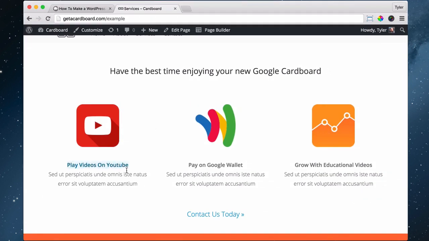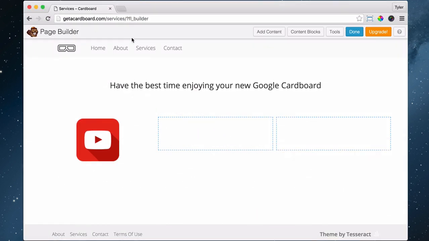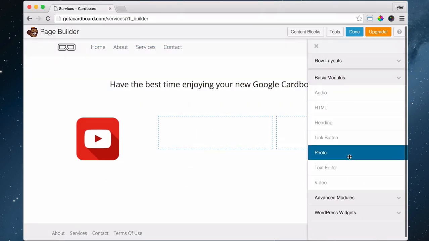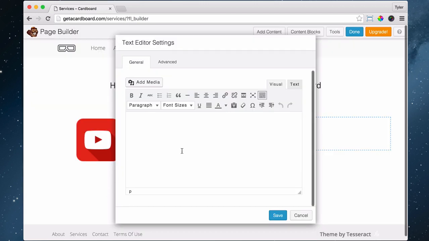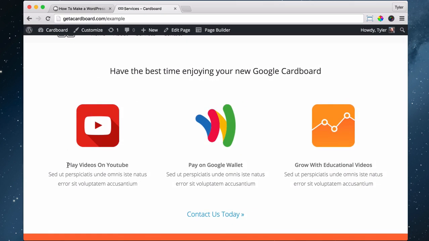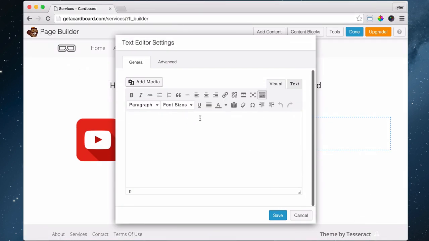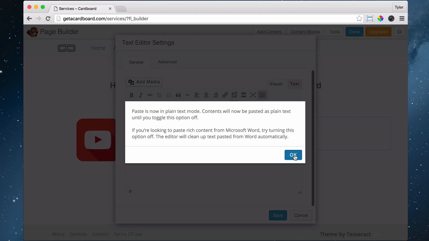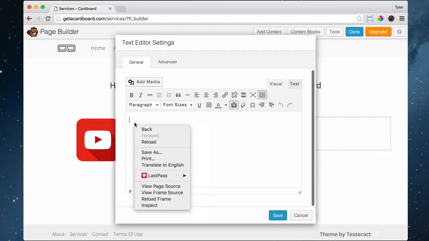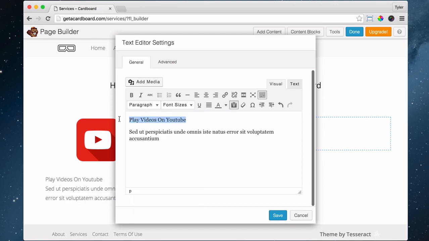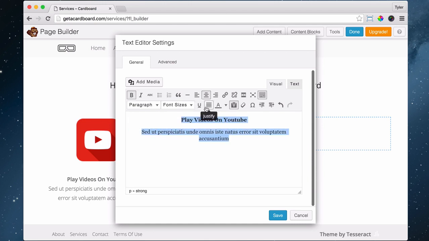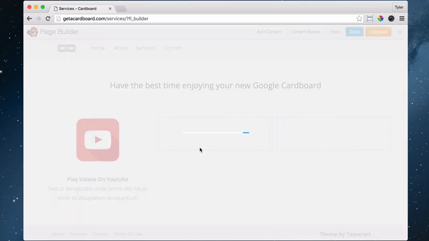And next we're going to put in some text. So that's pretty easy. You just add content and you put in text editor and just drag it in the same box but underneath. All right, and let's go ahead and copy some of that text. And let's paste it in here. So we'll paste as plain text again, and we'll just go ahead and paste it. All right, once we paste it, we're going to make this bold right here, and we're going to center it by highlighting it all and just clicking on center. And we're going to save that.